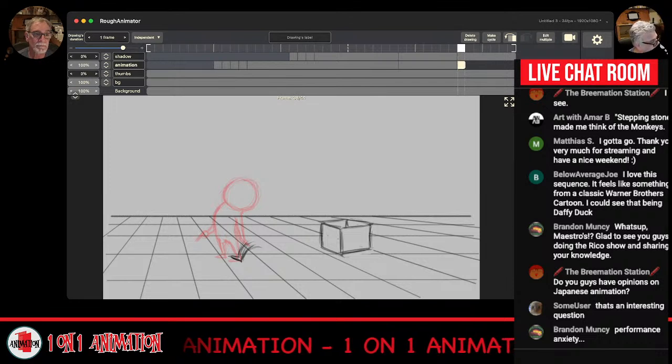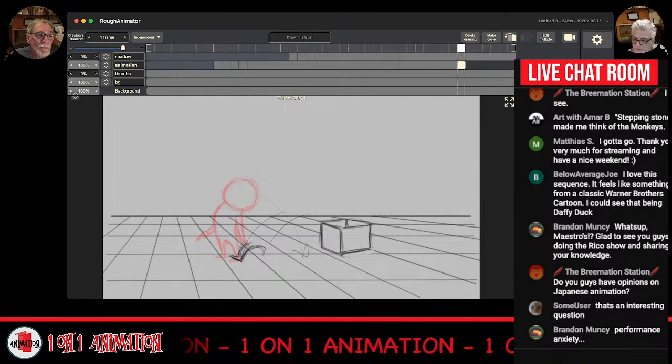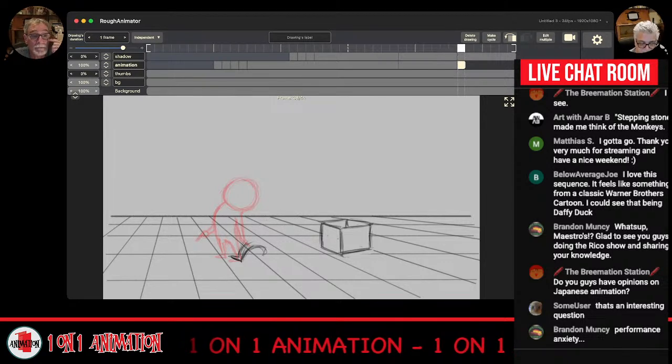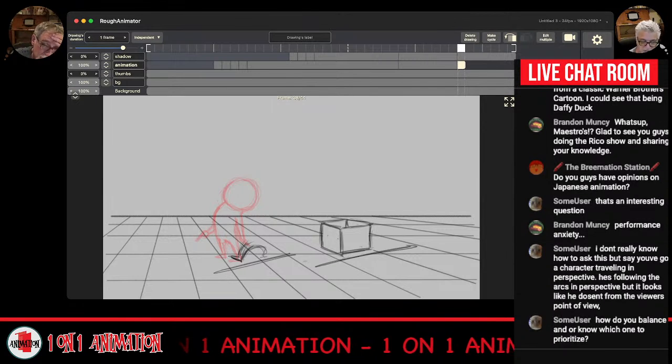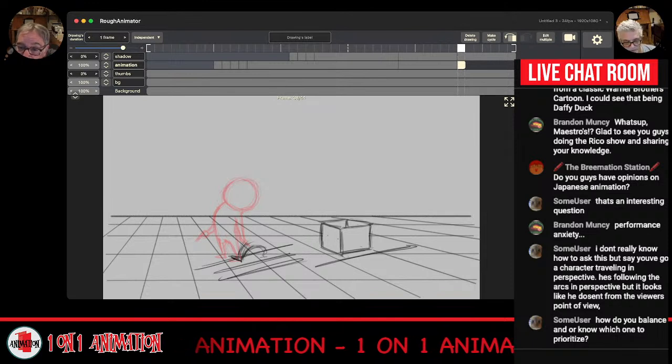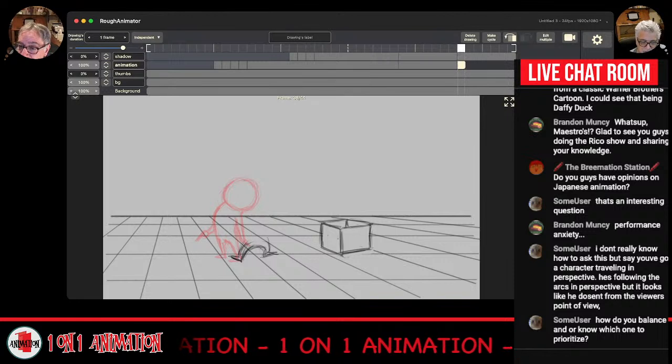He's going to come back like this, and I'm going to lean him back over like this. If I lean him too far, he's going to feel like he's going to fall over, so that's a little too far. I'm going to put this foot back here. I'm trying to think about the planes here. You'll notice the perspective. I want to feel like he's on the ground here. So when I rough it out, I want to think about perspective as I build out from the ground up.